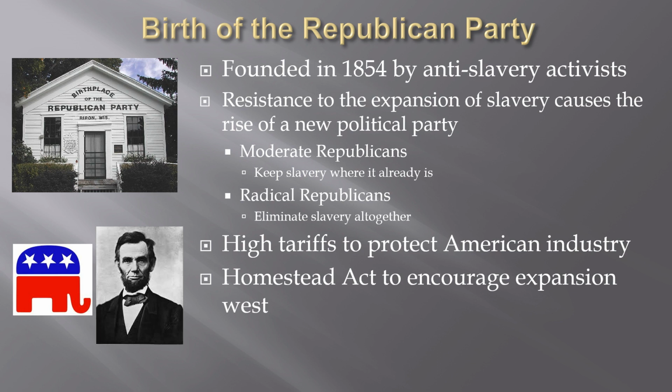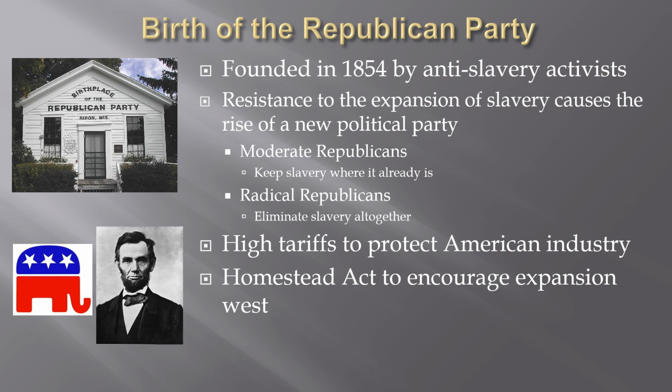Amidst all of this, there's a lot of changing political parties, and a new prominent party is going to rise up. This is the Republican Party. This is the same Republican Party that we have today. It's going to be founded in 1854 by anti-slavery activists, mainly, that are from lots of other parties. And the issue of slavery is going to pull in people from the Democratic Party, from the Whig Party, and another party called the Know Nothing Party that was a nativist party. It's going to pull in all these people from all these other parties on this big issue.